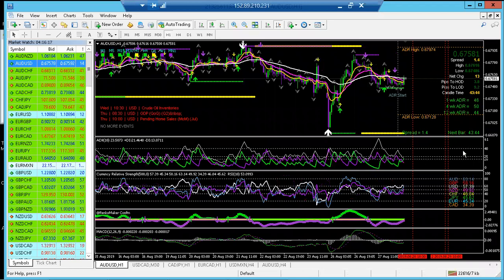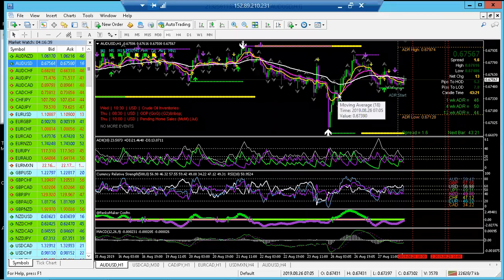And now we have 2 extremes, but we have 26 levels in between those 2. So 28 different variables in terms of how it moves, when it moves, how much it moves, what the spread is, and what the average daily range is. So I cannot be foolish enough to answer that question. The answer is very simple. Once you are in profit, depending on what you have going on in your life, your job is to move your stop loss up. If it's a GBP pair, you know that it needs more room. If it's a slower moving pair, it needs less room.